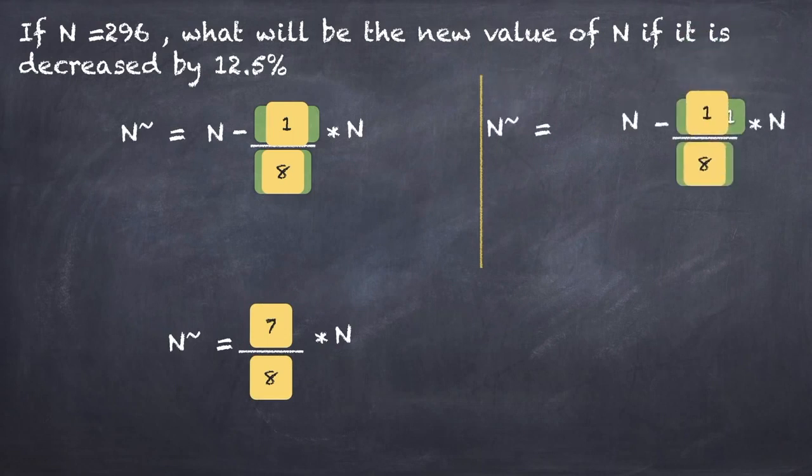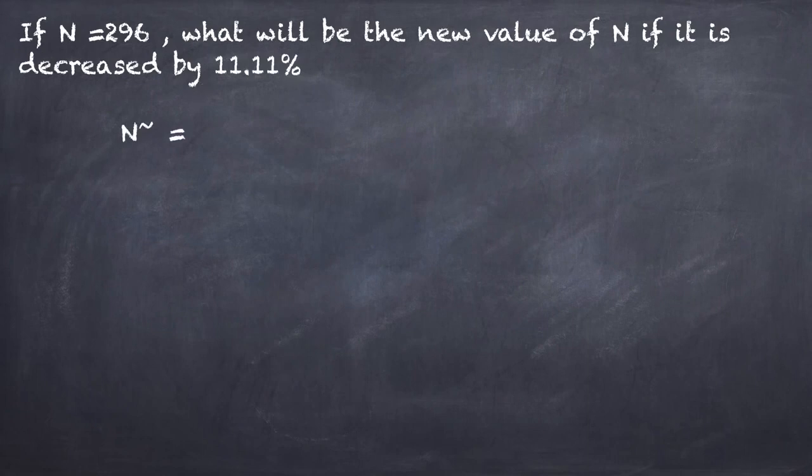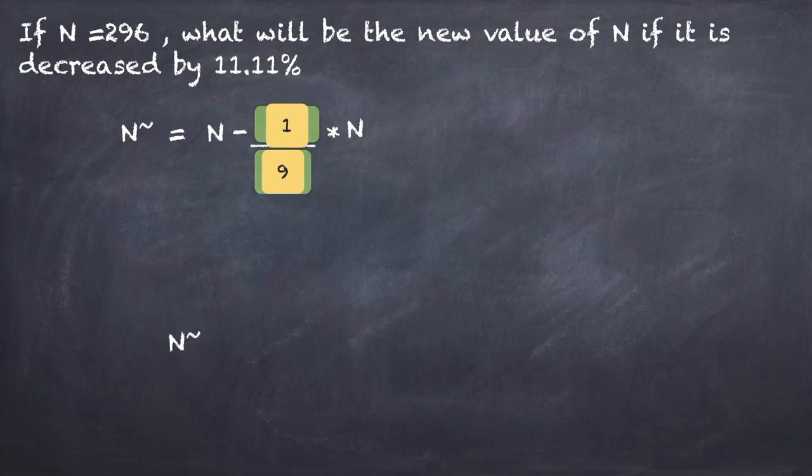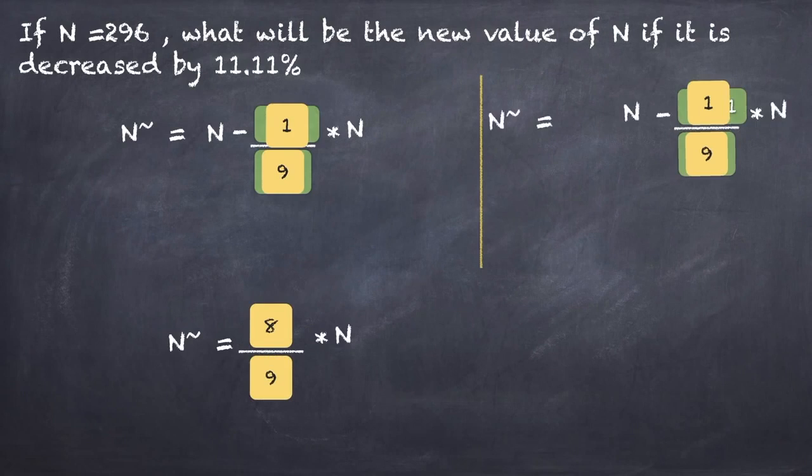Eventually what we want to do is, we don't want to take these first, second and third steps. We finally want to get to this, n dash is equal to 7 by 8, and do it pretty quickly in our head without the need for pen and paper. Okay. n was decreased by 11.11%. Let's fasten it up. 11.11% is 1 by 9. So n minus 1 by 9 would become 8 by 9.